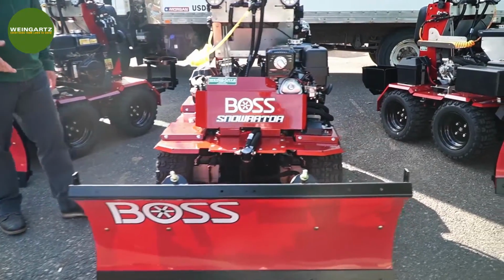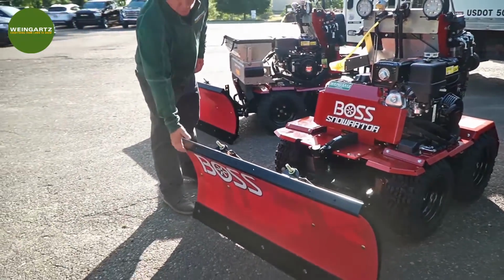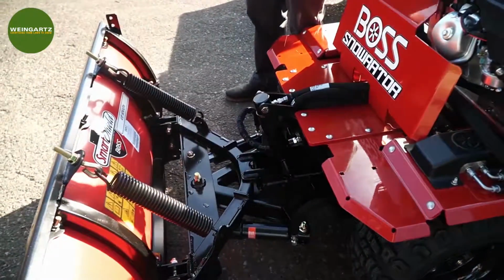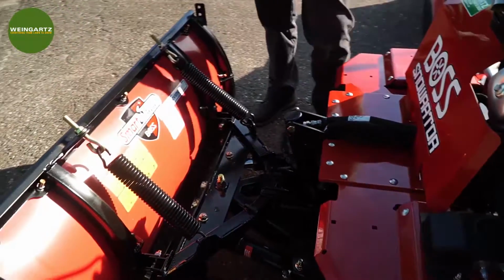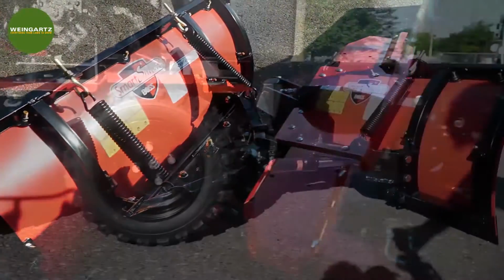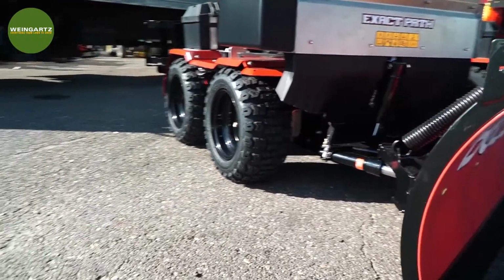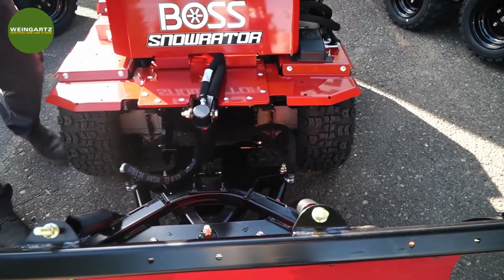The Boss ATV Plow is 48 inches in width with a poly moldboard reinforced with steel ribbing. The Boss Plow features 2 trip springs for a full trip on uneven cement and sidewalks. Boss was able to improve the durability of this push frame to limit any kind of damage and improve dependability.